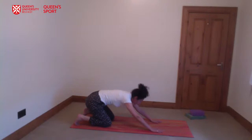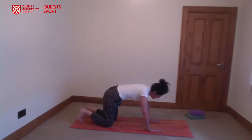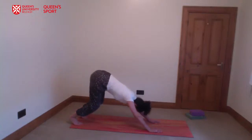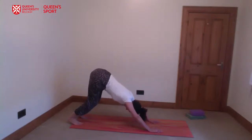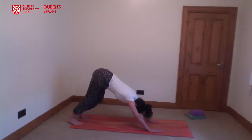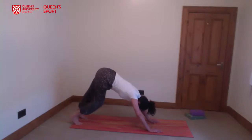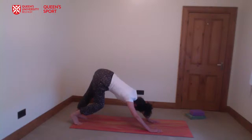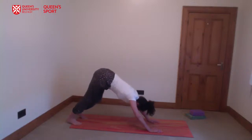And then breathe in, come forward to tabletop, breathing out. Tuck the toes under, breathe in. Out breath to your dog, stretch back. Keeping shoulders relaxed. Letting the buttocks move back and down towards the heels. And bicycle the dog, one knee bending, then the other. A little bit of motion and swivel through the hips.